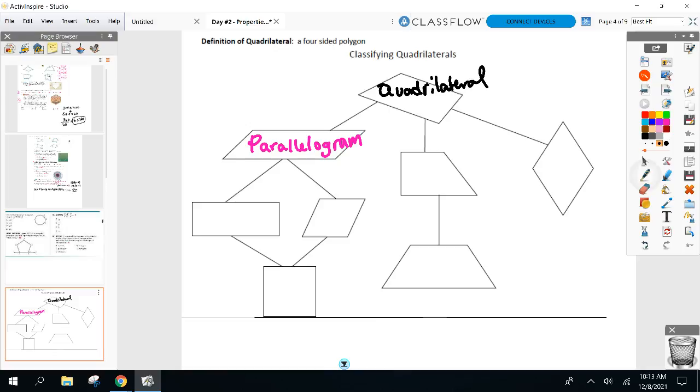What's part of the parallelogram family? What do you think? Just by looking at the shapes, little rectangle. Yeah. Rosie the rectangle. Who else is a part of this family? Rhombus, little Randy. Yeah. And then we got Susie. Yep. The square.